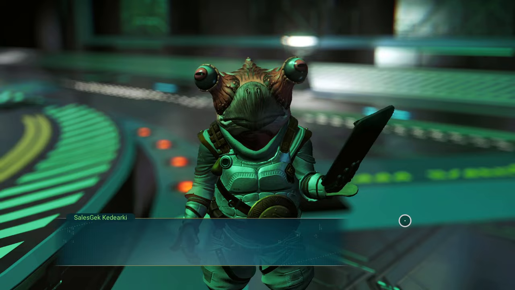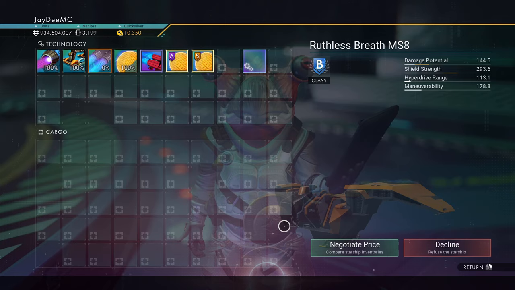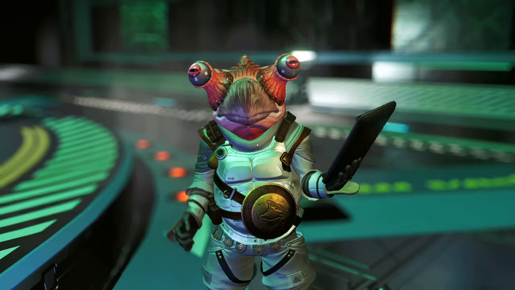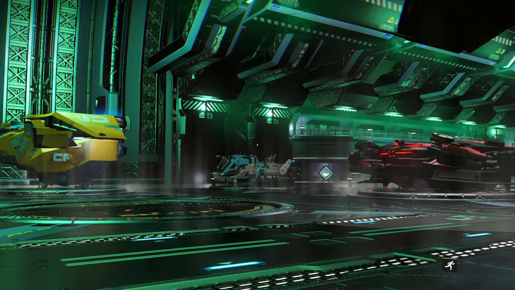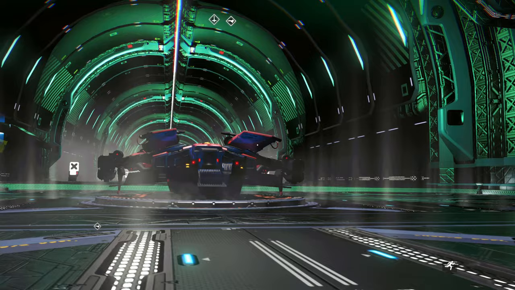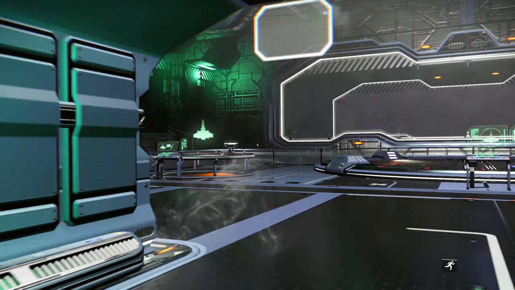Hello. Gek Joy, trading opportunity. I'd like to buy your ship, please. Ruthless Breath, MS-8. 76 million? Well, you got it. It's a really short ship, though. It's the wings that I want from this thing. Those are gone. Start stockpiling these parts.